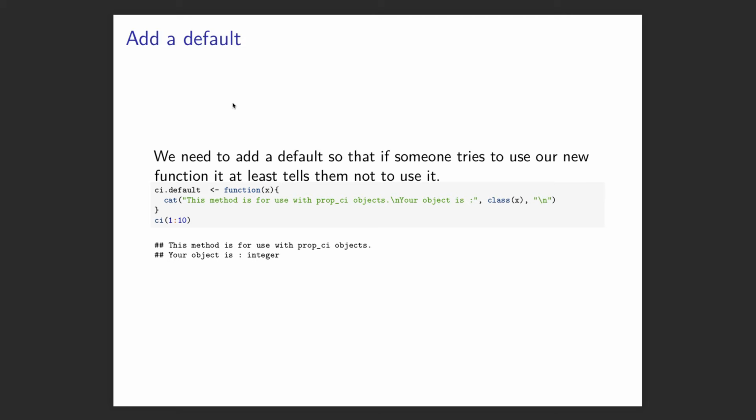So obviously now we set up our generic and we set up our default. Now let's set up the thing that we really wanted to do, which is to take our object and return the confidence interval. You've got CI 1 to 10. Should it be CI default? No. I've created a vector 1 to 10. Okay. This is just a vector. Yeah. So when I did CI and bracket and gave it a vector, it went up here and it went, it's called CI. Is there a CI dot, in this case, integer? No, let's do what the default does. So it came to default and said, look, I can't do anything, it's an integer. So I just created on the fly an anonymous vector of integers.